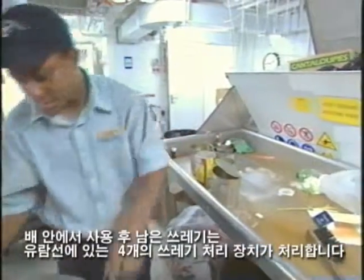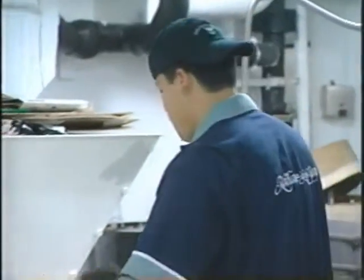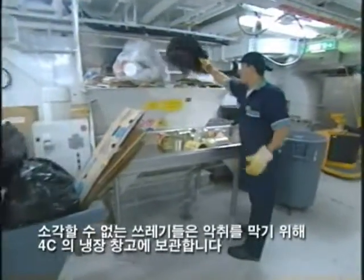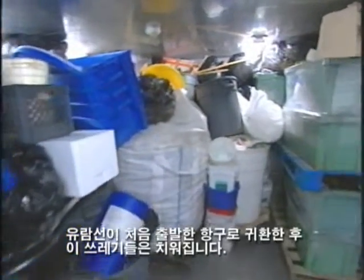When it comes to taking out the trash, this vessel's four garbage collectors are always at the ship's disposal. We burn approximately 10 cubic meters of shredded garbage every day. Paper, soft plastic, plastic bags, all that kind of stuff. In 1 week, crew members recycle 3 to 4 tons of glass, 660 pounds of aluminum cans, and over 1,000 pounds of scrap metal. All garbage that can't be burned is stored and kept in a 39-degree cold room to keep the odor down. We have the cold garbage room, and this is basically accumulation of 1 week. When the ship returns to home port, it will be disposed of.